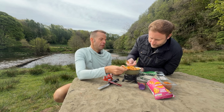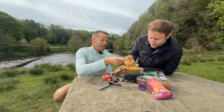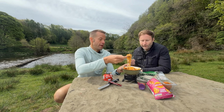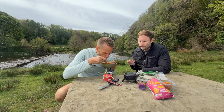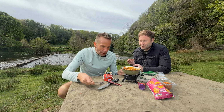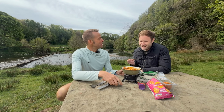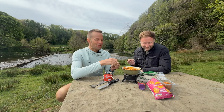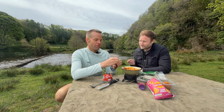Yeah. You actually have a lot of protein going on here with the beans and the Scotch egg, the sausage and the egg, and that can actually hang out in your pack for a number of hours. Yeah. And the crisps are adding that kind of crunch. It's nice. I mean, fresh, obviously, but this is a shockingly complete dish for being a very, very weird mixture of ingredients.